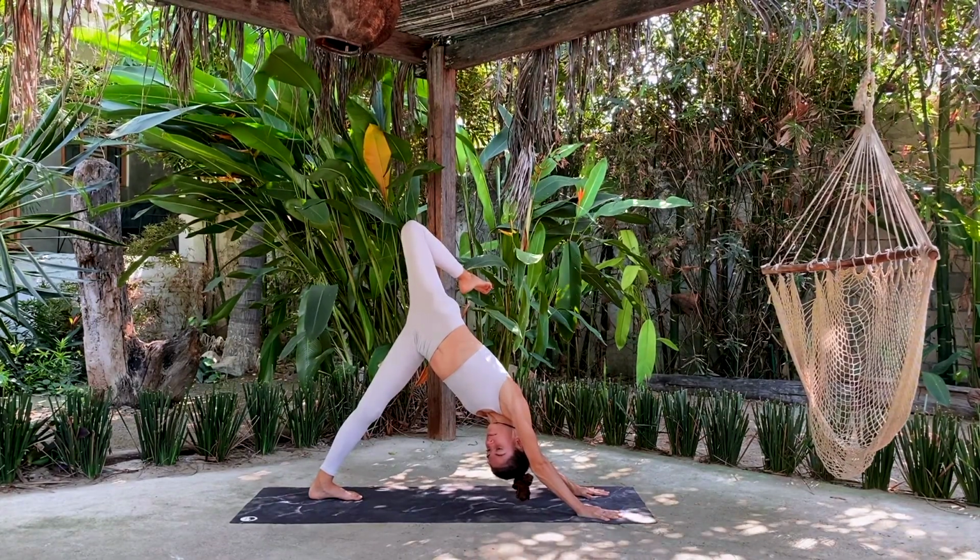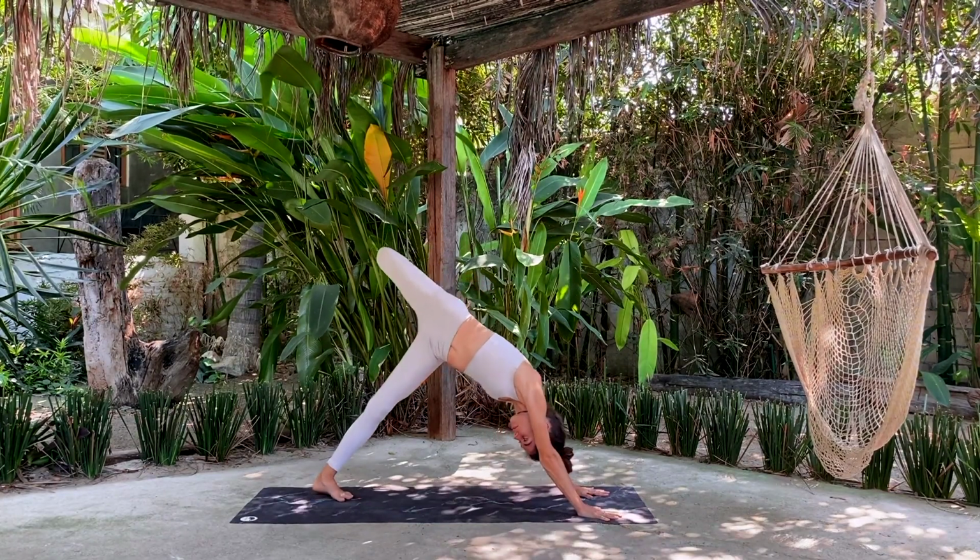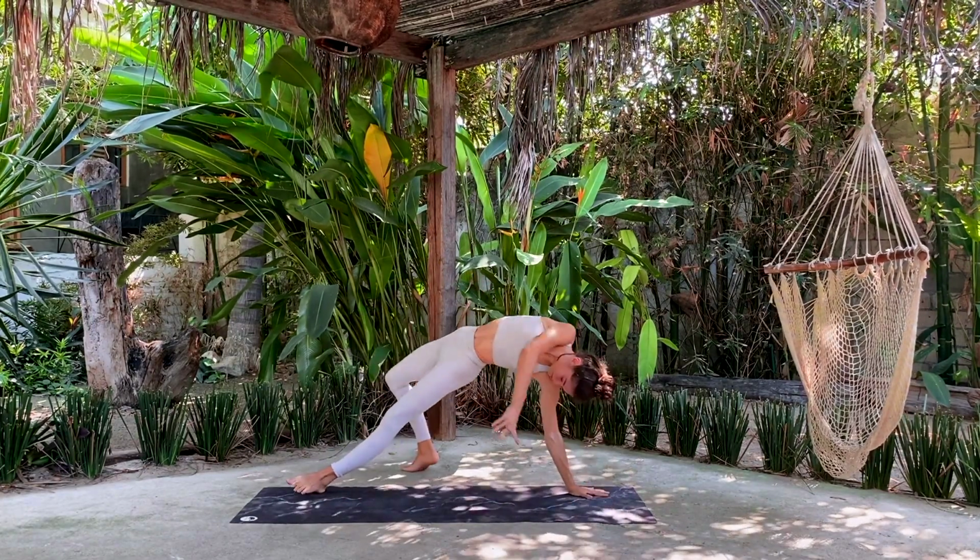And then we're moving into Wild Thing. So open the chest further and further. Drop the right toes down behind you and extend the right arm away from you.